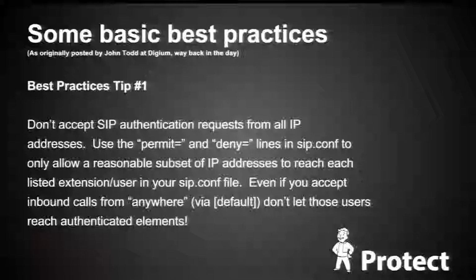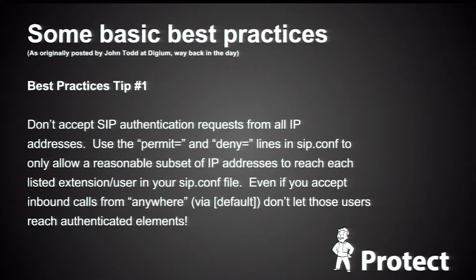Okay, so best practices. These were done by John Todd, ages ago. And they're pretty straightforward, but if you've never read them before, these are really helpful tips. In your Asterisk SIP entries, you can have permit and deny. These alone are fantastic, because if somebody ever gets a username or password of your SIP device, if you have permit and deny in there with IPs, they can try all day, they won't be able to use it, which is awesome.